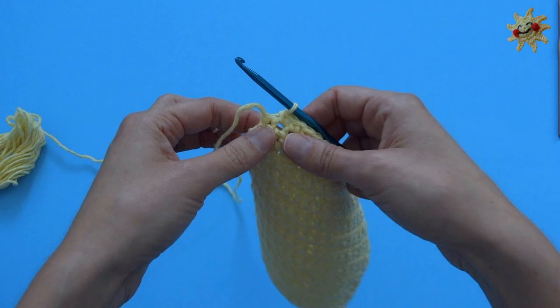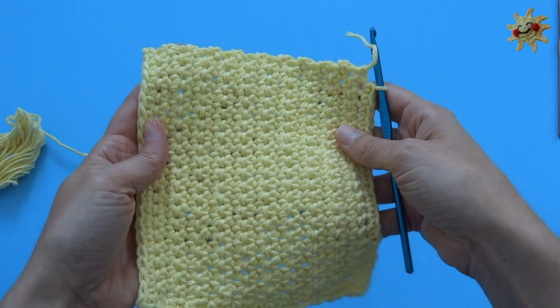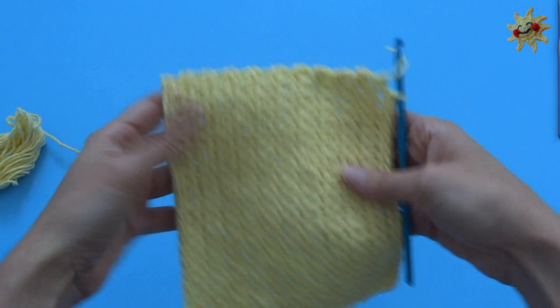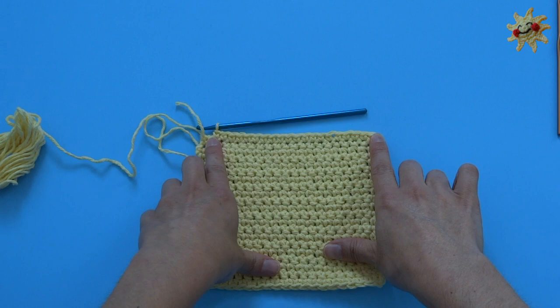And even if yours isn't perfectly flat, keep in mind I've been single crocheting for 23 years or more now. And if you just started and you even look somewhat like this, pat yourself on the back because you've done the right thing. I've come to the edge. So I've come right to the edge. I'm going to put in one more. So that's my last stitch.